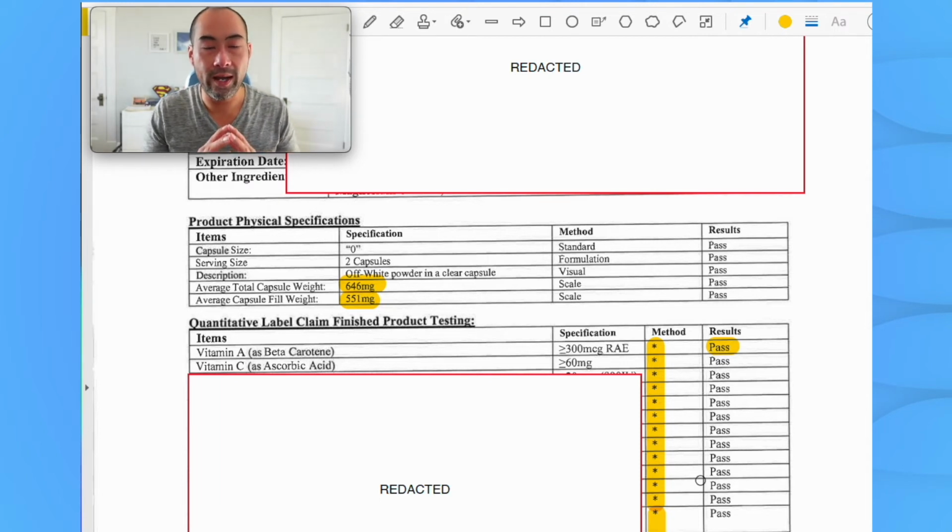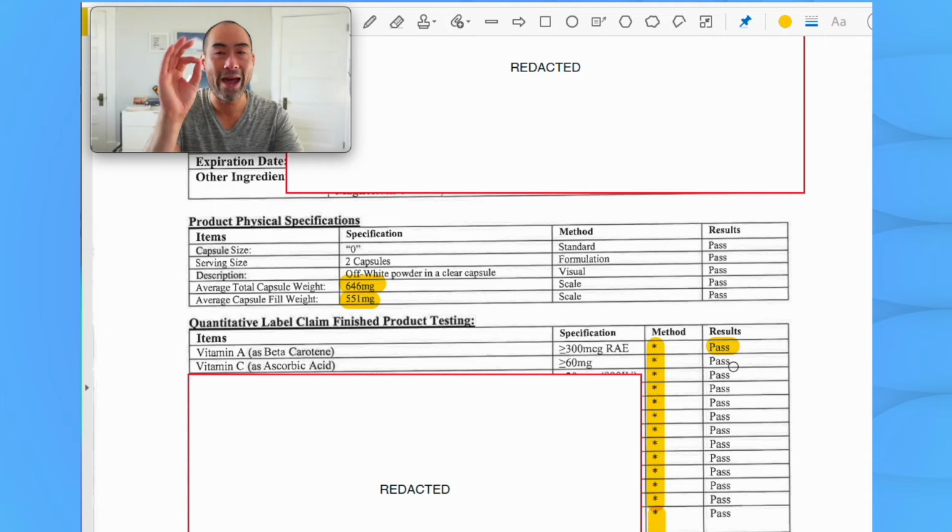And this is why, by the time there's a C of A, and if this is your first time seeing it, you're having all these questions, it's almost too late. When I'm working with clients, it's about developing your parameters, your specifications, your testing parameters as you're developing a product in unison. It's important to do that so that you can talk through the right parameters to test for, so we can all agree upon the right expectations from a compliance side, a brand owner side, and of course the manufacturer. But then if you look at the results, it just says pass.